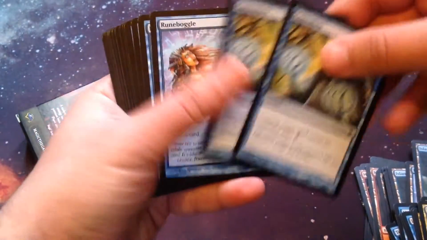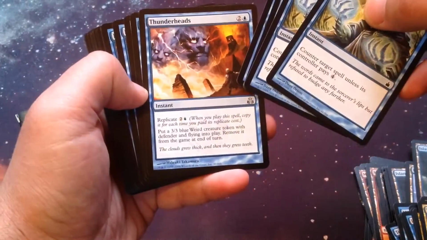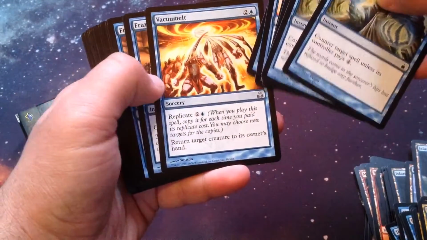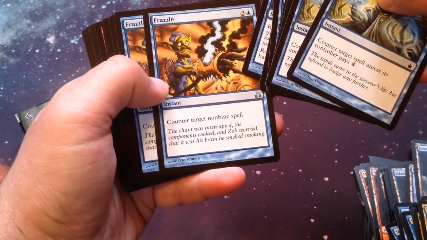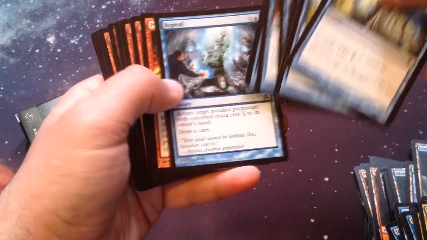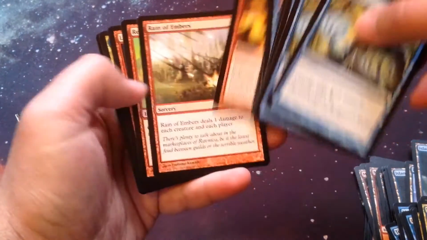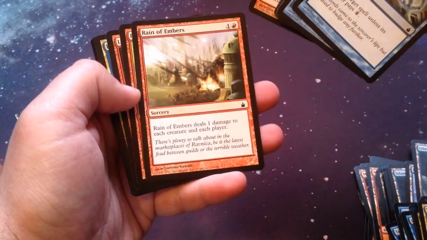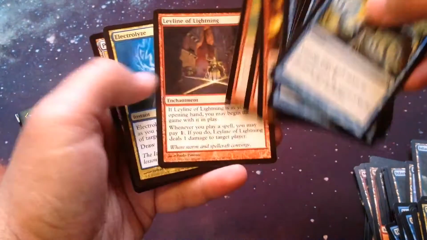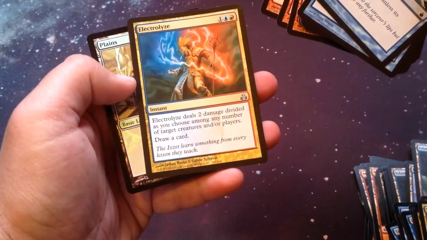Convolute. Couple of those. Runebound, Thunderheads, Vacuum Melt, Frazzle, Repeal, Pyromatics, 3 of those, Rain of Embers, Reroot, Leyline of Lightning, and Electrolyze.